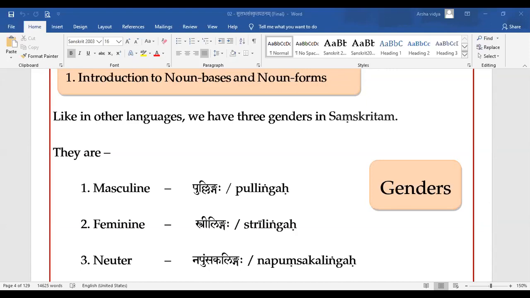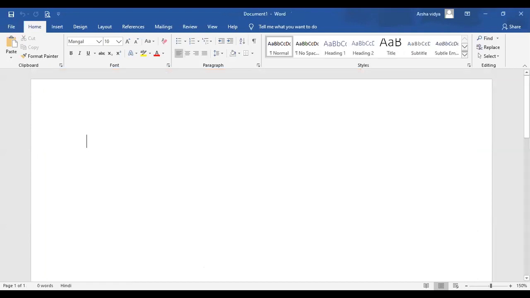Now, do you see a blank screen? I'm sharing a blank Word file. Do you see it or no? No. Okay. I'm going to type something and show you. Now you will be seeing. Make it bigger.